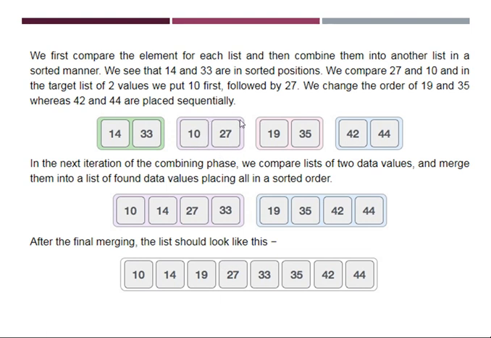So we did the swapping here, right? Then for this also swapping was done, and for this also. Now when we combine this part into this, we again need to perform sorting. Hence this resulted in this particular half, and this has resulted in this particular half here. Further, if we try to merge these two halves, then we again need to carry out sorting, and hence the sorted elements are as shown here.